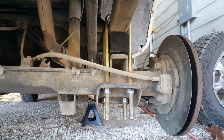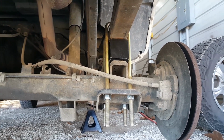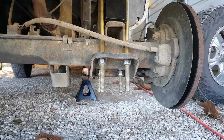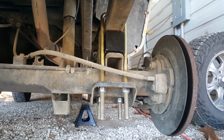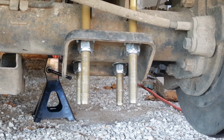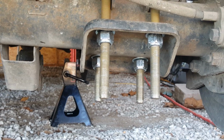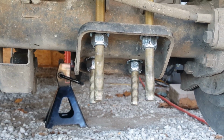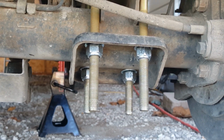All right, got it all cranked down, and it is very wise, if you have longer U-bolts, to go ahead and put them on first, put the bottom plate back on, and everything stays lined up when you do this to put the block in. Now, I will have to have these bottom U-bolts cut off, because otherwise this is going to be anti-four-wheel drive type stuff, because you're going to run into logs. It's going to catch on almost anything as you could drive through the woods or anything like that.